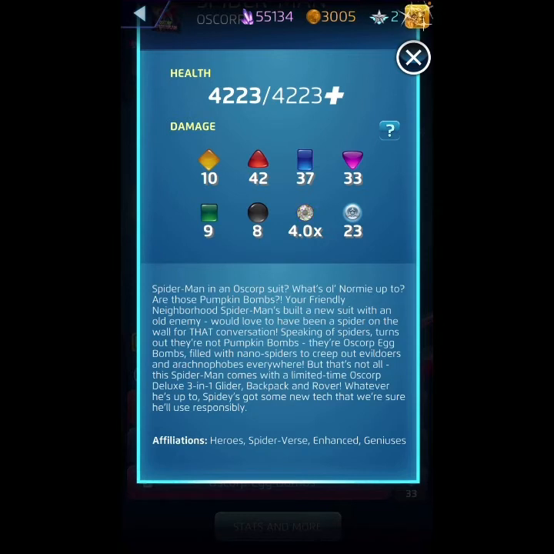I'm going to try to read his bio, and then of course we're going to try to discuss. A Spider-Man and an Oscorp too. What's old Norman up to? Are these pumpkin bombs? Your friendly neighborhood Spider-Man built a new suit with an old enemy. Would love to have been a spider on the wall for that conversation. Turns out they're not pumpkin bombs. They're Oscorp egg bombs, filled with nano spiders to creep out invaders.